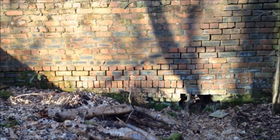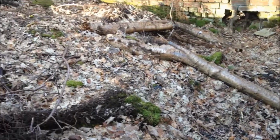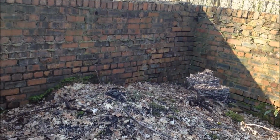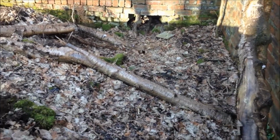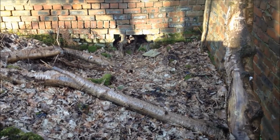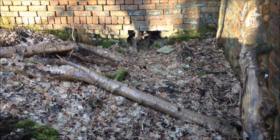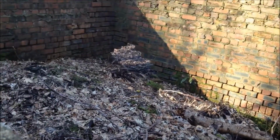So this is the inside of the shaft. As you can see, they've built a brick surround around it. It closed this pit in about 1917 when the Ellerbeck Colliery, which is just further down there, and I did a video from a while ago, bought it as like a pumping pit so they could pump all the water from their pit into this one. I believe the colliery opened in about 1876, something like that. And as I say, it closed in 1917.